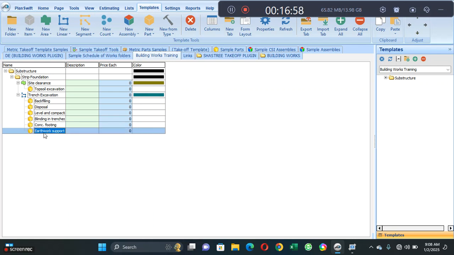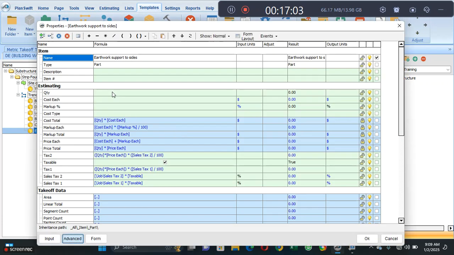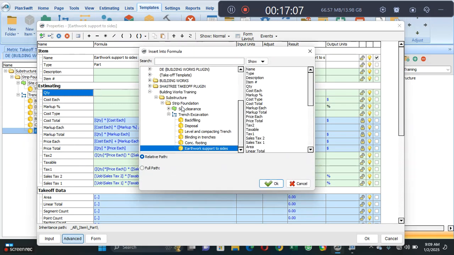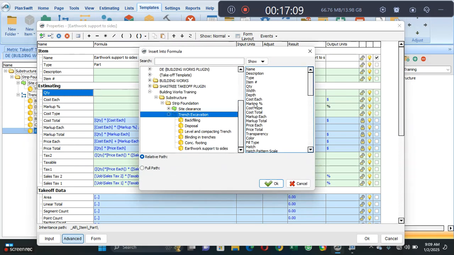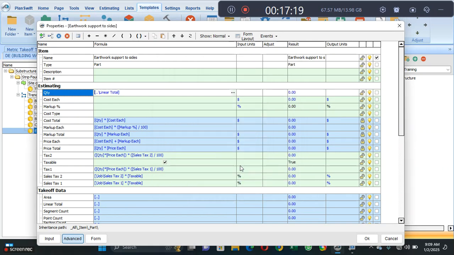Then let's go to our earthwork support. Double tap on it. Advanced quantities here. Click on this, and inside properties, click on trench excavation. We need the linear total or the takeoff, but I use the linear total. Then click on OK. Then multiply by the width. Still click on this.